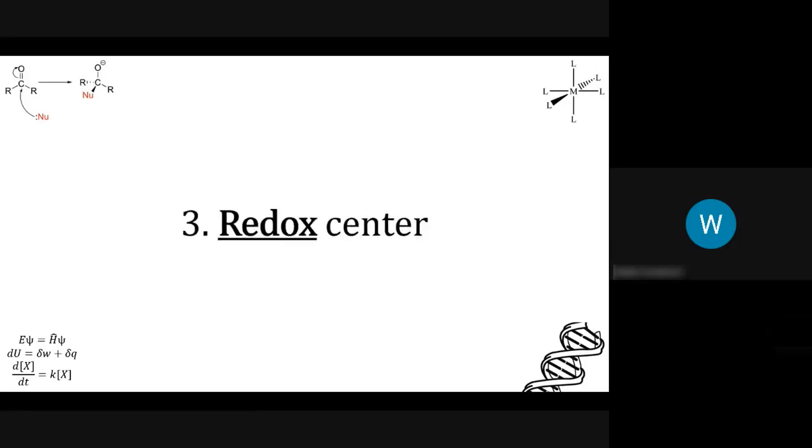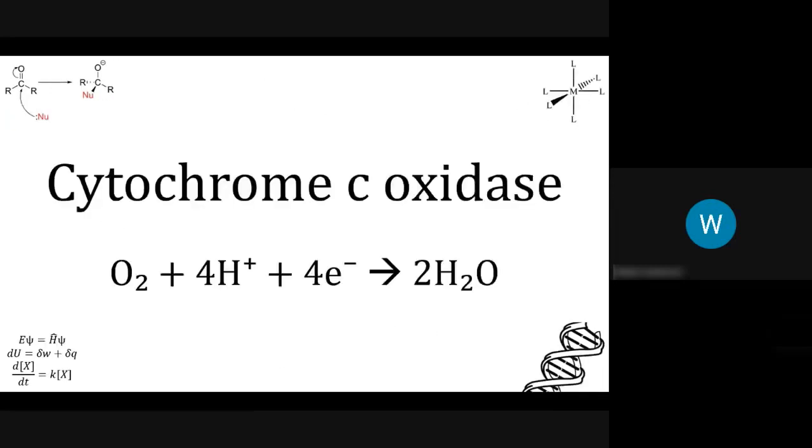And finally, the metal ions can also act as a center for reduction and oxidation reactions. And again, this should not come as a surprise to most of you, as we have learned about the roles of metal ions as homogeneous catalysts in H2. But in enzymes, the process of catalysis tends to be more complicated and sophisticated than just the simple one-step reaction we learn in H2. So consider the enzyme cytochrome c oxidase.